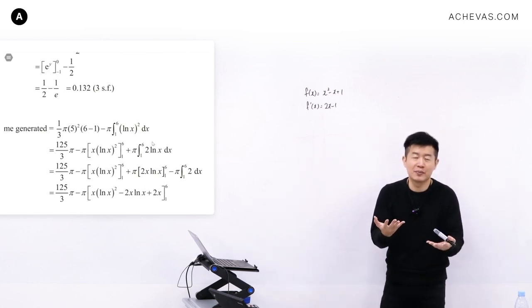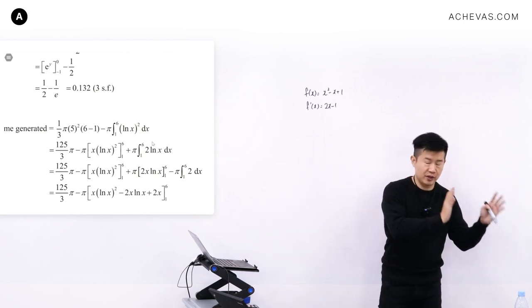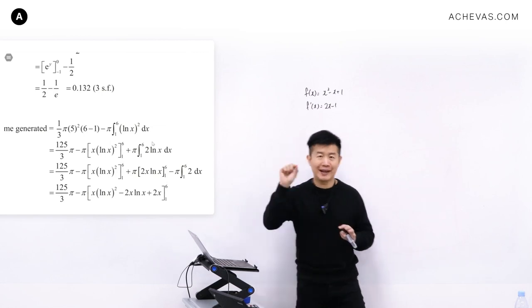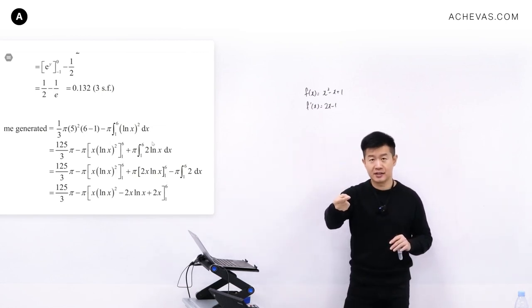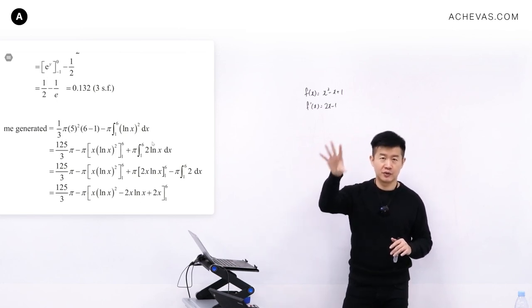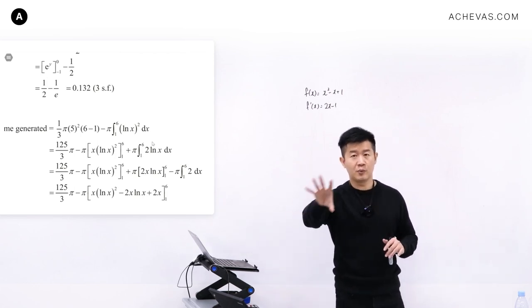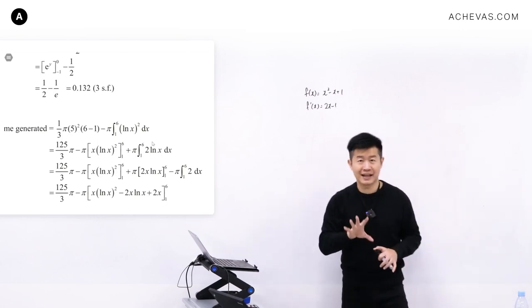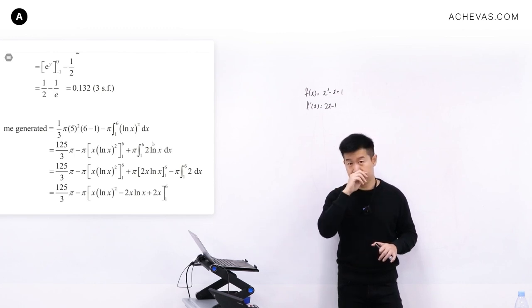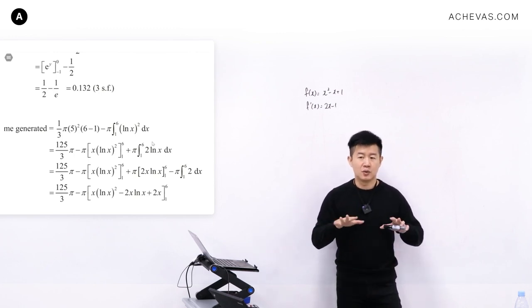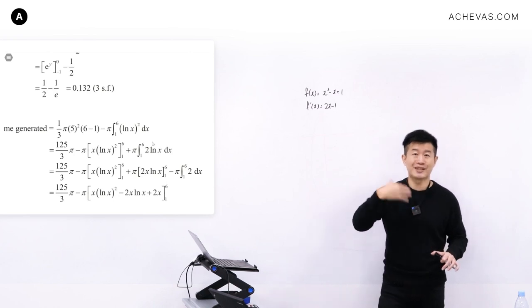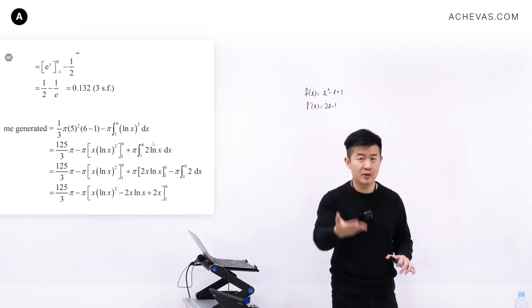But I just hope you can see it together with me, which is for area as compared to volume, area has one small little challenge, which is that for a typical area question, they will not tell you the axis to integrate with respect to. You look at all the area questions, they will just ask you, find the area of the region, and you are the one to decide whether you want to integrate with respect to the x-axis or the y-axis. It's you who will be deciding. I will show you a question next time where, if you were to decide wrongly, you will generate a solution that is going to be very, very tedious, but you must make the decision. You must consciously make the decision, because some people just by default always integrate with respect to the x-axis.